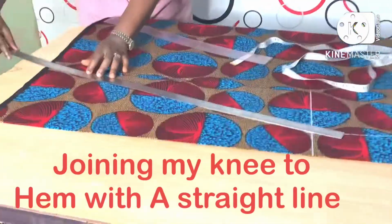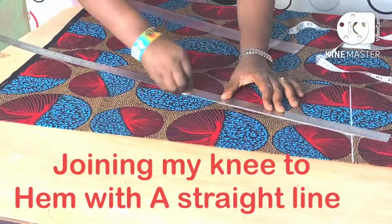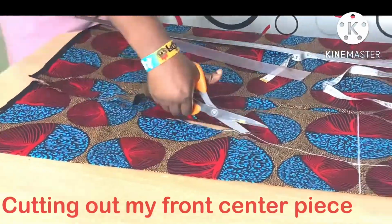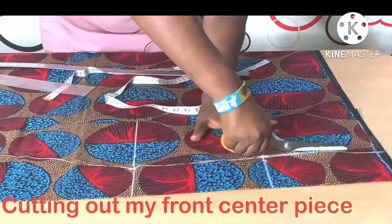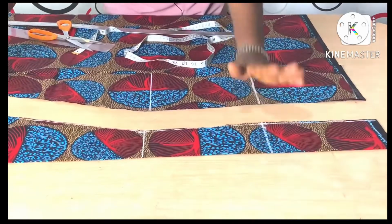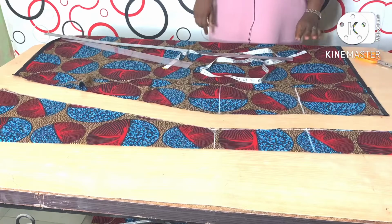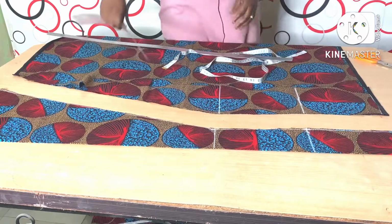Just like so. Here is my center front. I will cut out my center back.